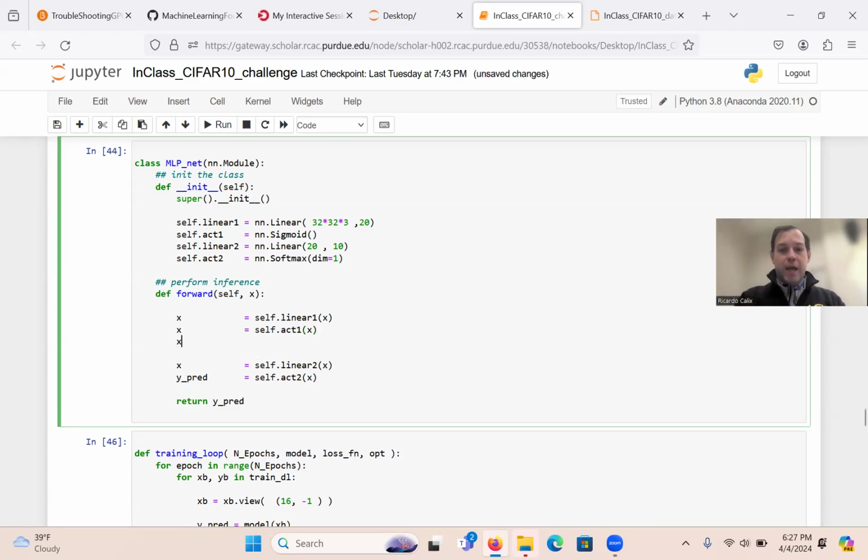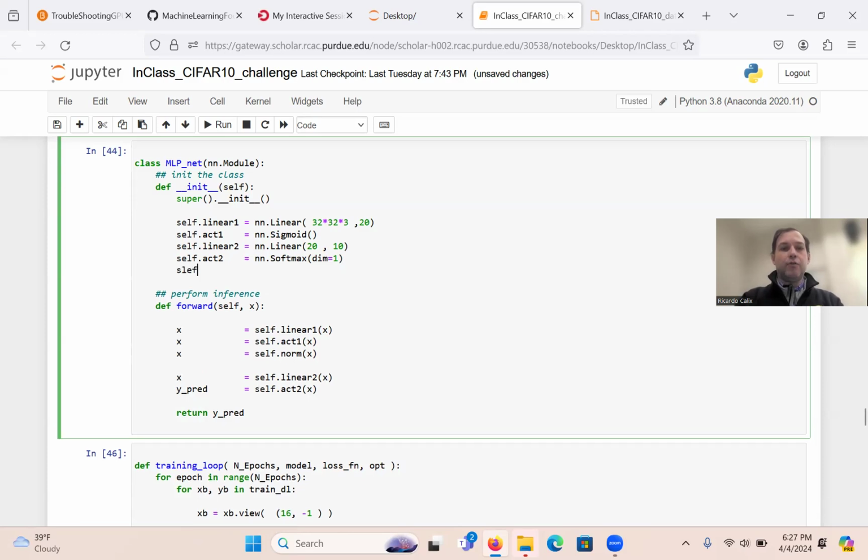You would do X equals self.norm of X. Of course, you have to define that as self.norm, and if I remember correctly it would be nn.LayerNorm.